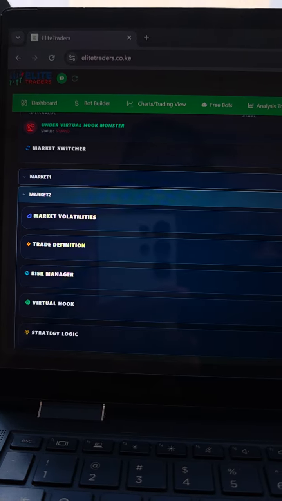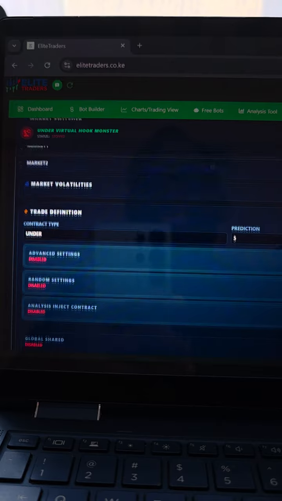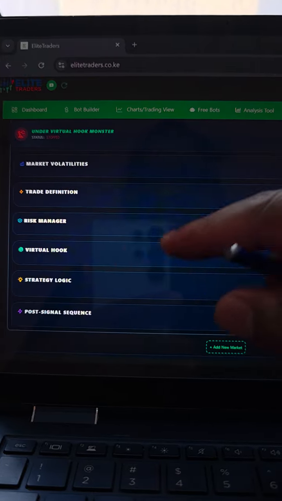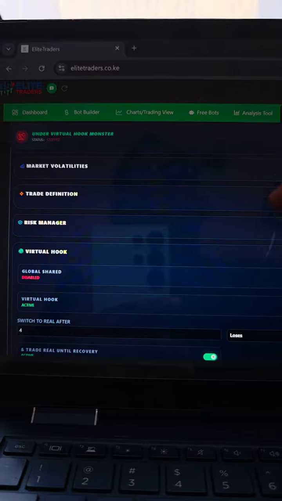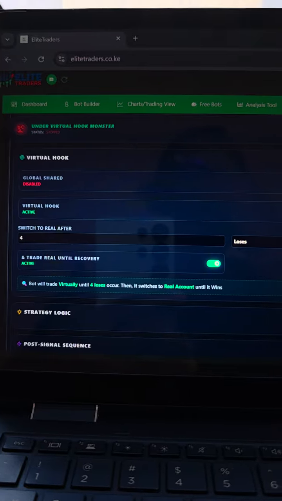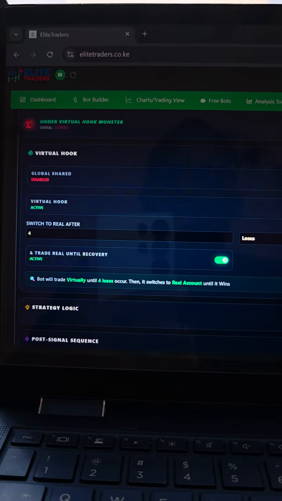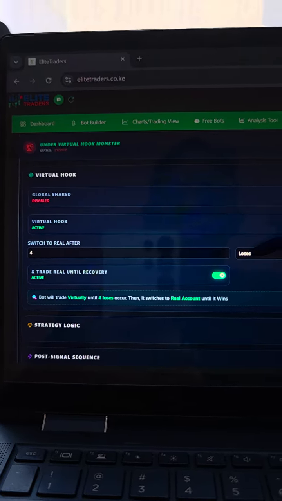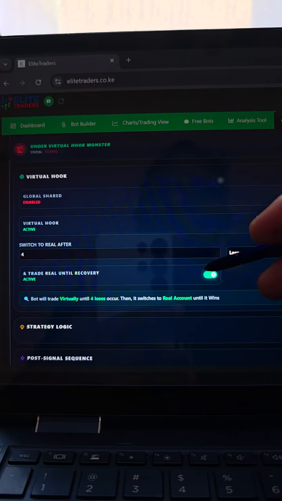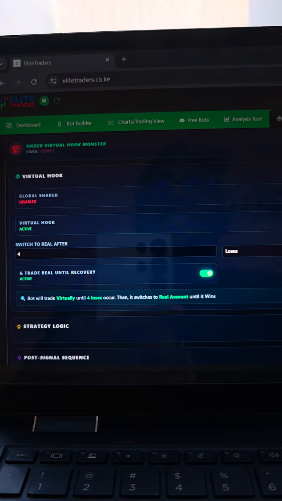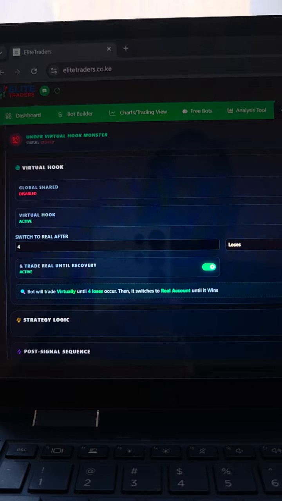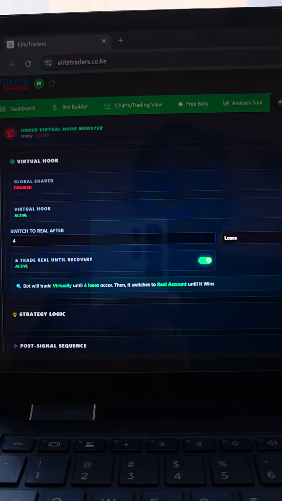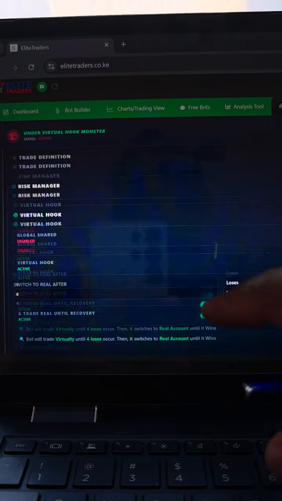So what do you have in market 2? Market 2 goes straight to trade definitions. You can see we are trading under 5. Then let's close that. So how is this robot getting entries for under 5? When you're trading under 5, the robot will be working on 4 consecutive virtual losses. Then it executes a trade only to make a recovery. In case it's a loss, the robot will apply the martingale immediately and try to make a recovery. Then after making the recovery, the robot will switch back to market 1.